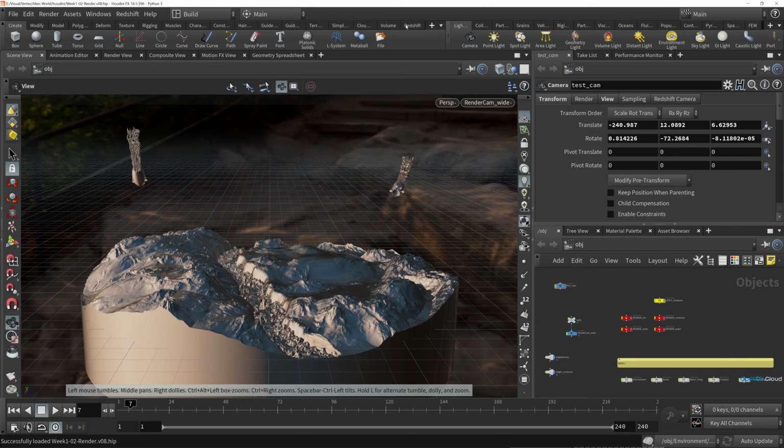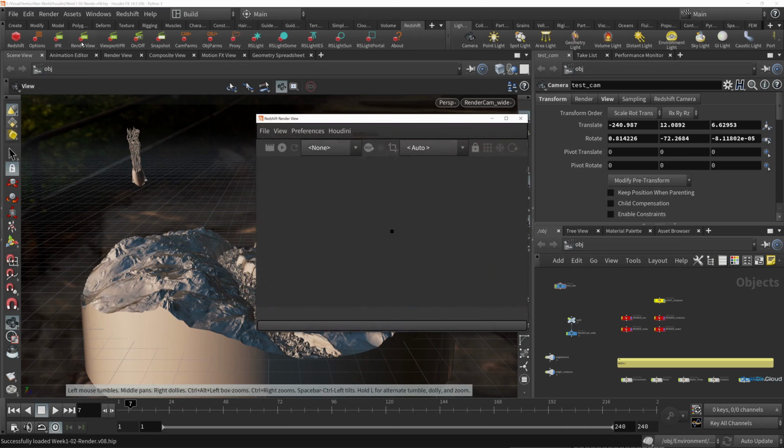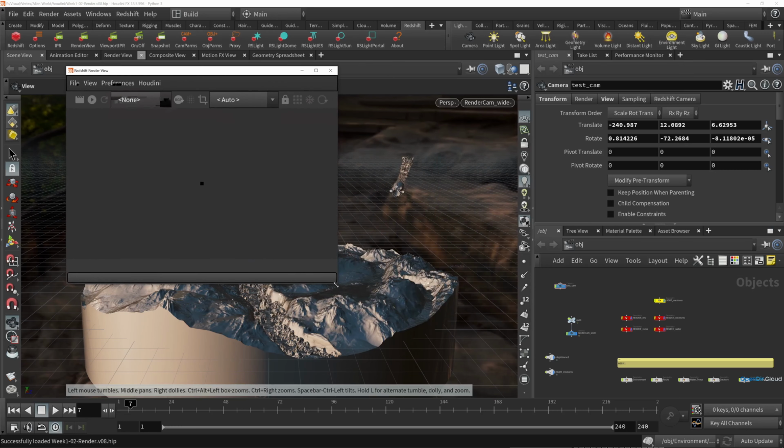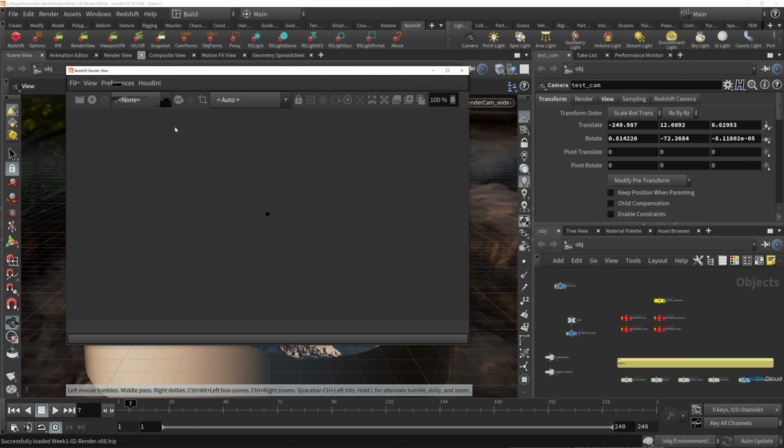Now if we go back to our Redshift shelf and hit that render view button, then you'll see that this brings up the render view, but it's no longer automatically rendering anything, so that we have the chance to pick whatever ROP we want to work on before this starts trying to render something. Maybe they'll make this a selectable option in the future, but I'm pretty sure that as of right now, editing that environment variable is the only way to do this.